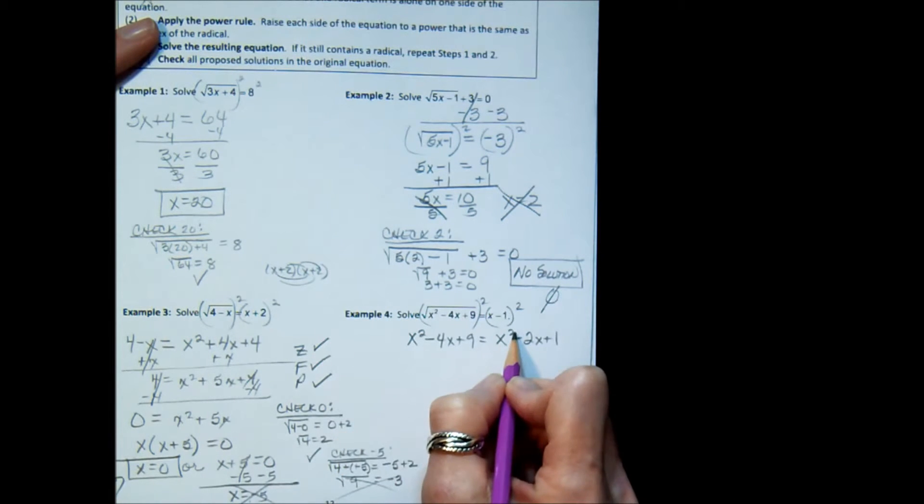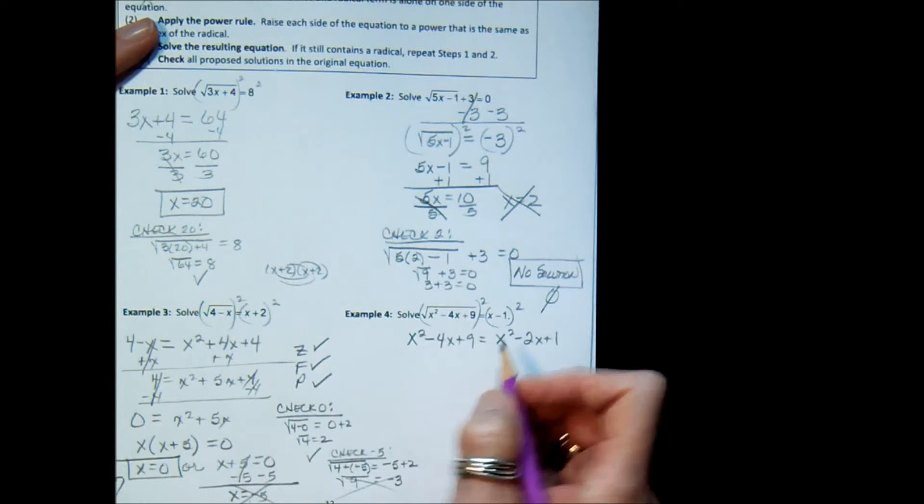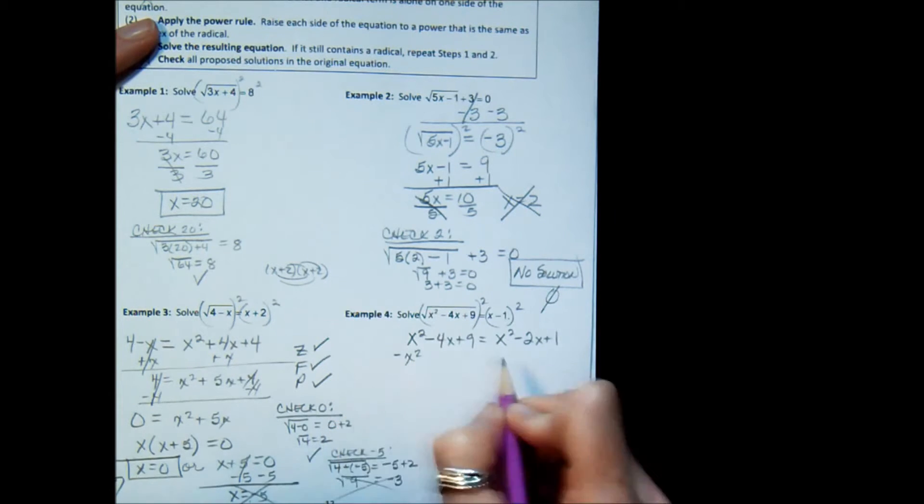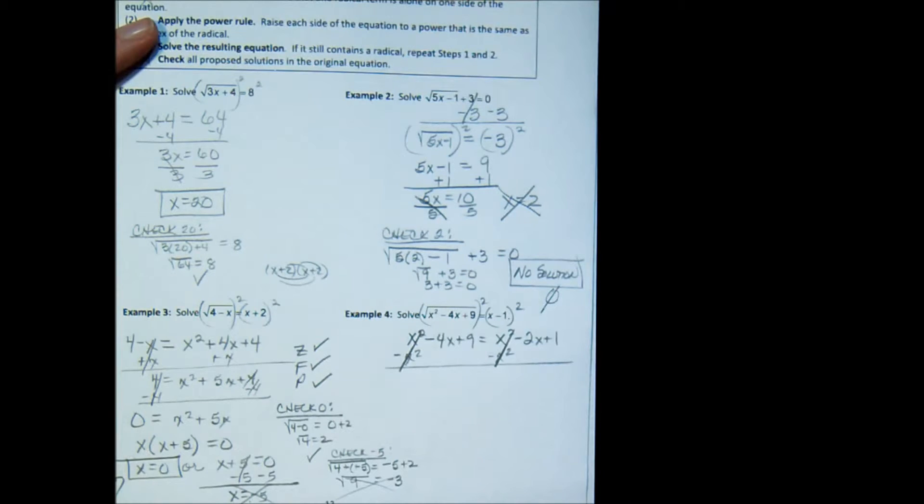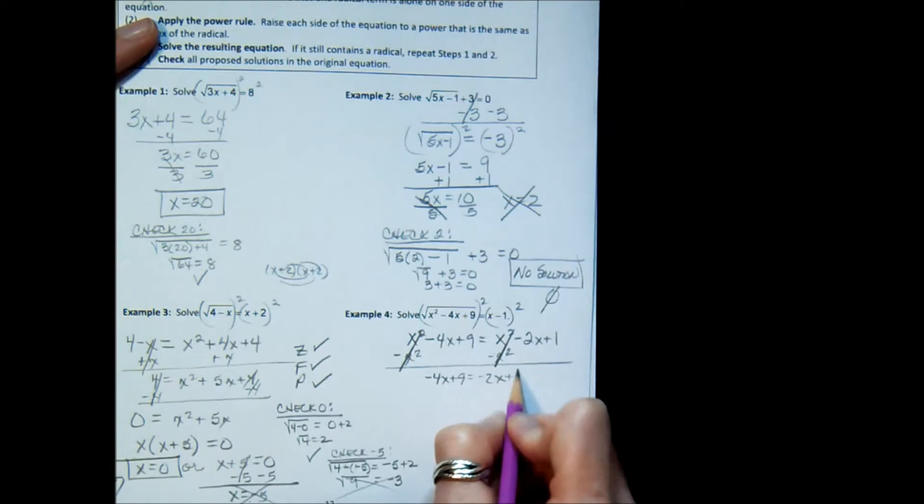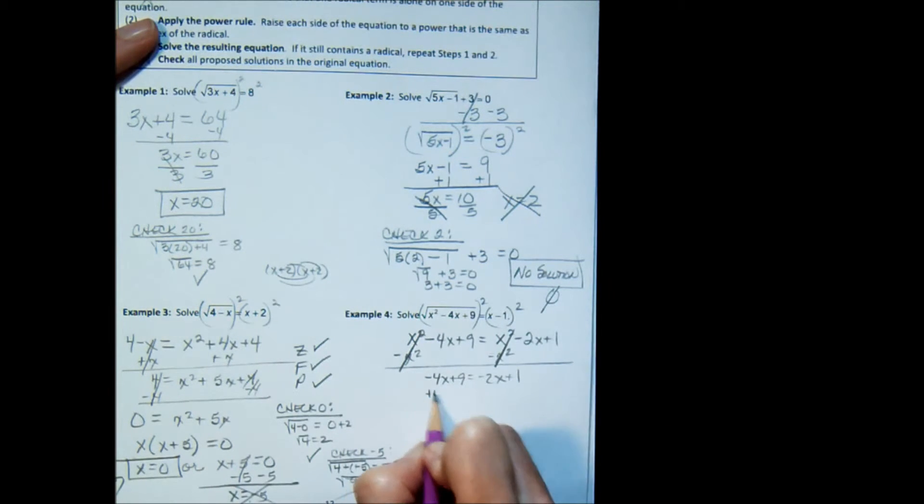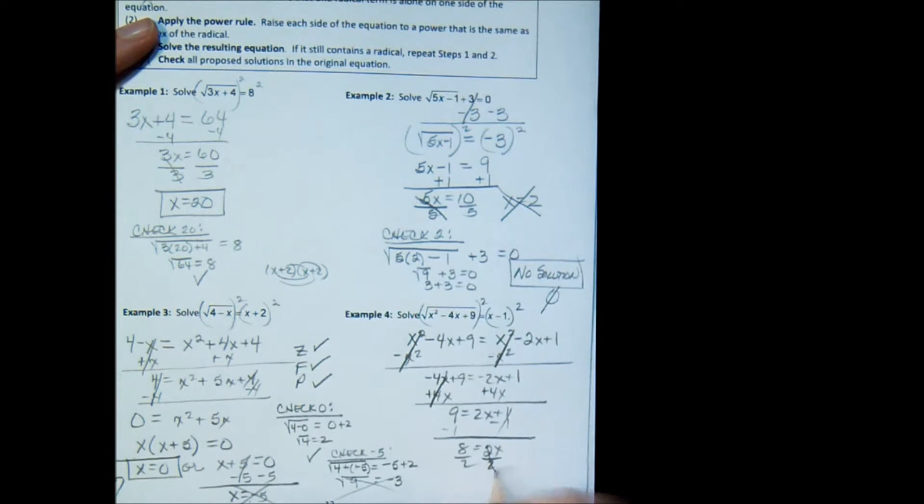I see squared, I see quadratic, so I'm going to get it equal to 0. But all of a sudden, the first x squareds go away. And now it doesn't appear to be quadratic any longer. So now I'm going to get the x's on one side and the numbers on the other. So my x squared terms just disappeared. So 9 equals 2x plus 1, subtract a 1. 2x equals 8, divide by 2, and I get x equals 4.